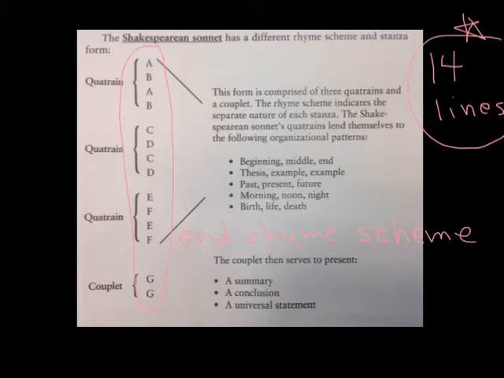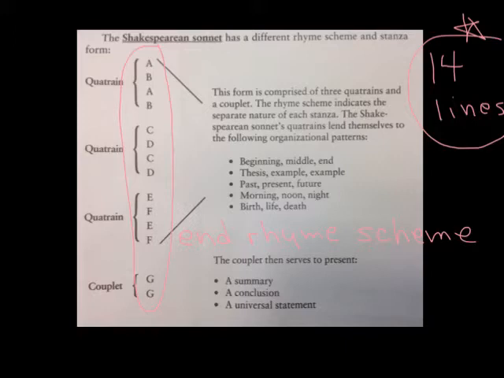Although it's written all together in a consecutive 14-line grouping, as you read it, you want to be mindful to break it up so that you're actually, as you're paraphrasing or as you're going to interpret, you understand that there's a fluid motion throughout the poem. Now, the end rhyme scheme of a Shakespearean sonnet, which is the simplest type of sonnet to write, is AB, AB for the quatrain 1, CD, CD for quatrain 2, EF, EF for quatrain 3. The couplet is GG. Very simple.